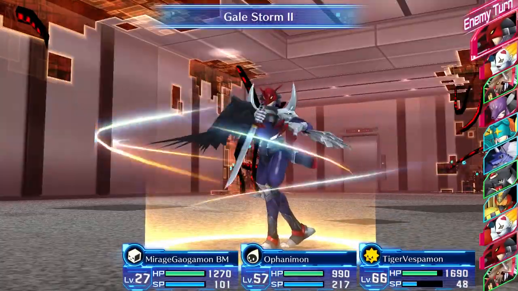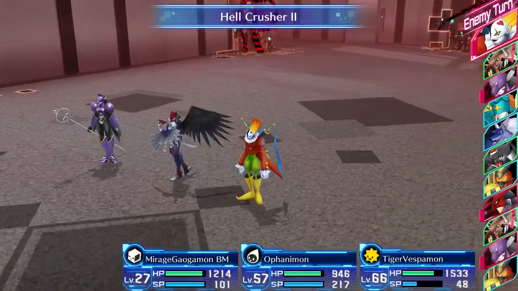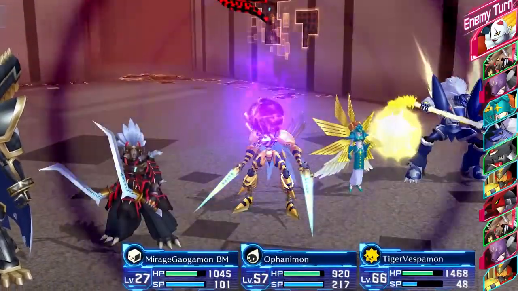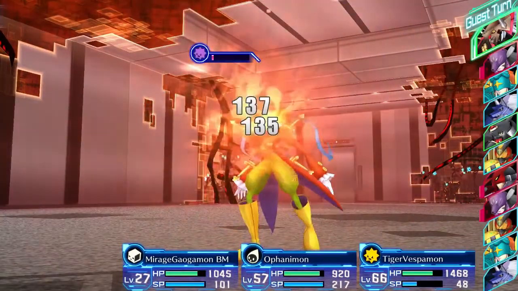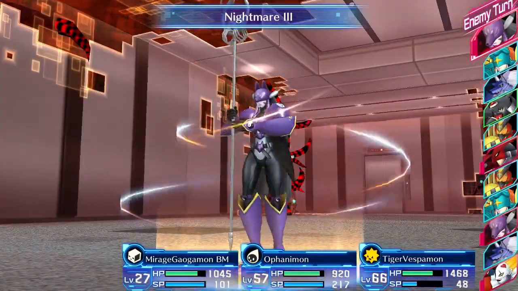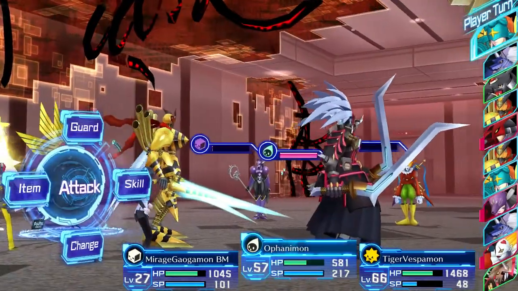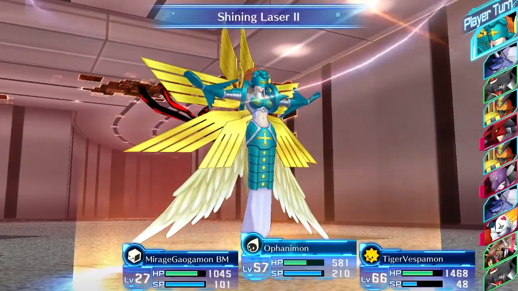So close to dead. So close. Not the Gale Storm. It would have been smarter to use Celestial Blade, but whatever. I've already been recording 15 minutes and we've hardly made any progress. Of course you wouldn't kill Kazuumon, who was almost dead, just before she could attack. And do 3x damage to Ophanimon. Thanks, man. It's time for the Shining Laser!